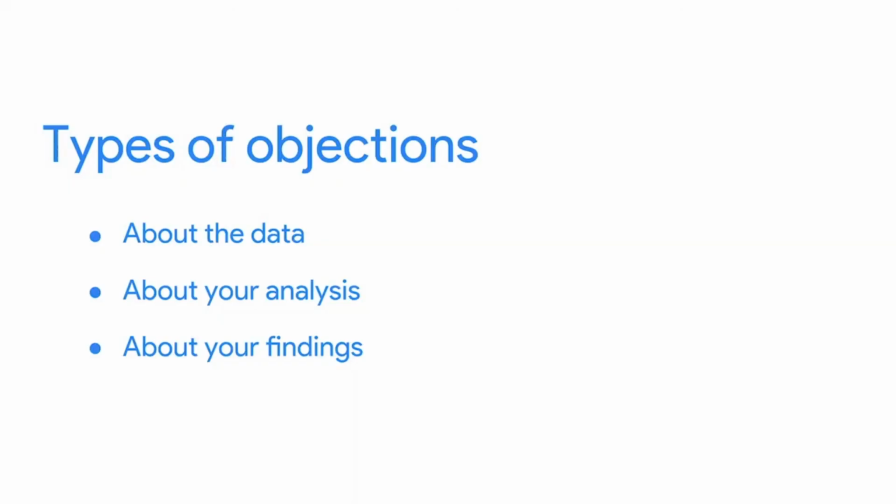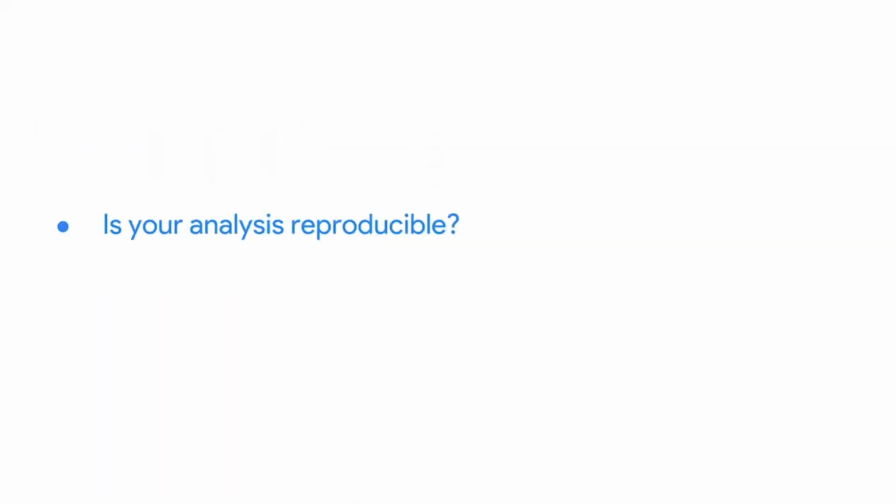Now, your audience might also have questions or objections about your analysis. They might want to know if your analysis is reproducible. So it helps to keep a change log documenting the steps you took. This way, someone else could follow along and reproduce your process. You can even create a slide in the appendix section of your presentation explaining these steps if you think it'll be necessary. And it can be useful to keep a clean version of your script if you're working with a programming language like SQL or R, which we'll learn all about later.